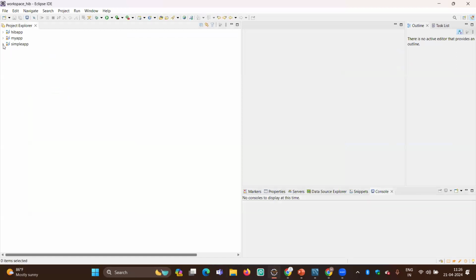In the last session, we already created the sample project, guys. As I told you, whenever you create the Maven project with archetype, it will create the structure for you and give you the src/main/java package as well as one class.